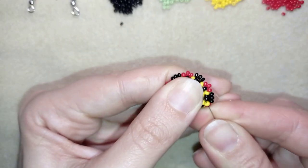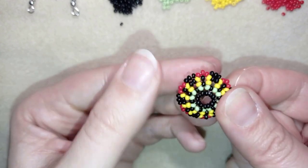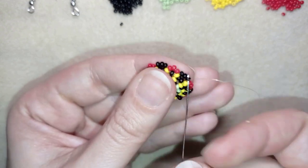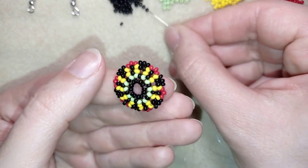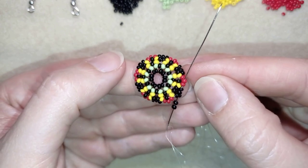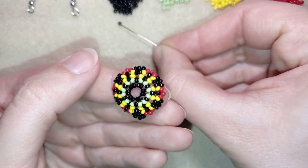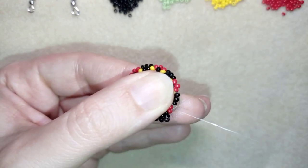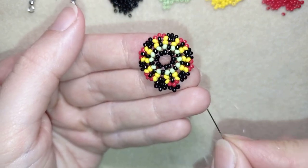Here I add my last black bead. There is a slight bend here that I like so much, and this will be the front side of my work. I go through this black bead and take three blacks, go through the following black, then through the next two reds. I take three black beads and go back in circle in this red one — in this way I'm forming right angle weave. Then through the red and the following black.